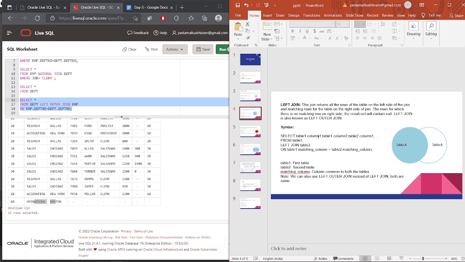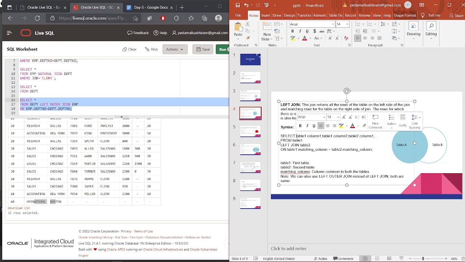So see the syntax. I have understood the syntax. Now, if there is no ambiguity, we don't need to mention the table name. If there is any ambiguity, we need to mention the table name. As I said here, the department number is common in both, so we have written the table name and then the column name, right? Table name dot column name, so that the computer can easily understand, and there is no ambiguity.